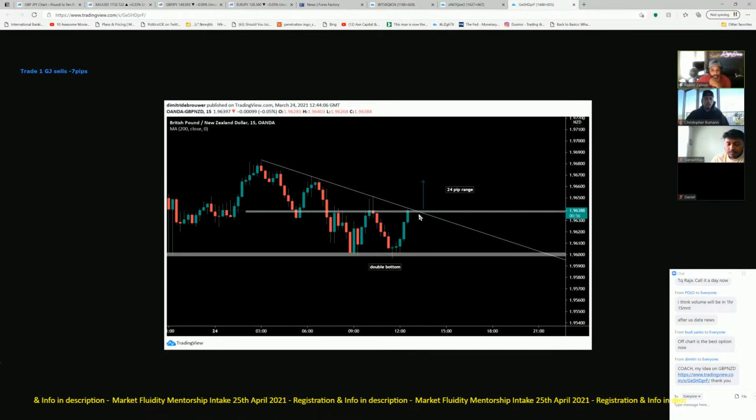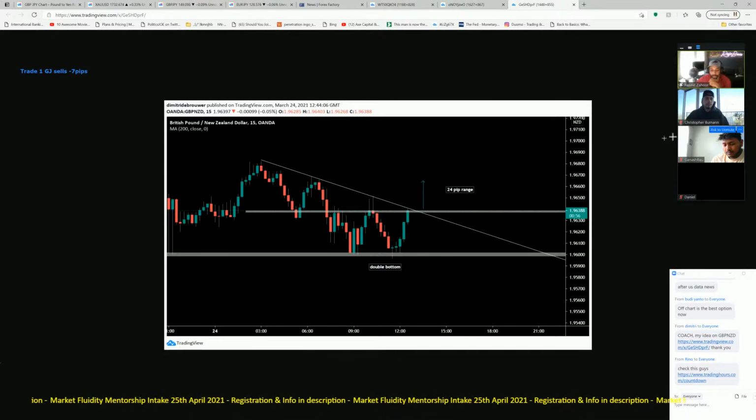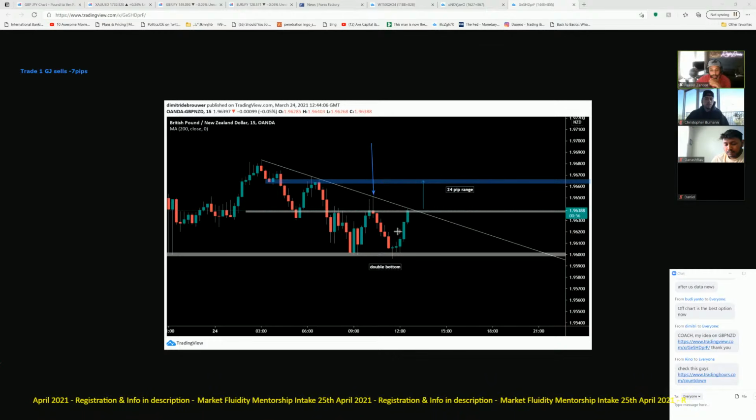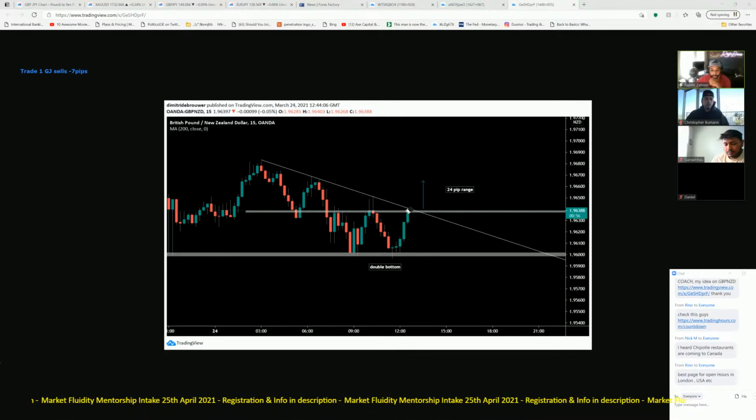Pound New Zealand, 24 pip range coming up. I think if you look at it from a zones perspective, your first zone is right over here for price to move up to. And I guess you're anticipating volume to continue pushing price through this wick over here as well. And then I think it's going to be a pretty nice trade for price to continue bullish. It looks pretty good. At the same time, maybe manage sells as well too. What would make it go down? Probably a rejection at this resistance could make it go down.